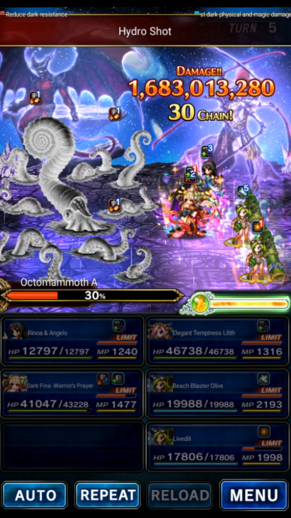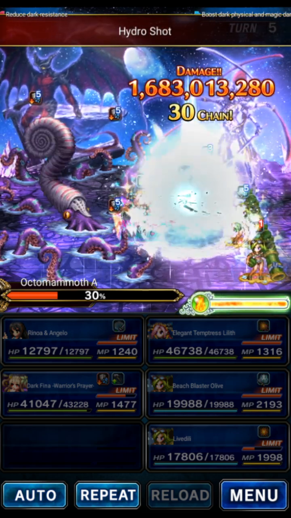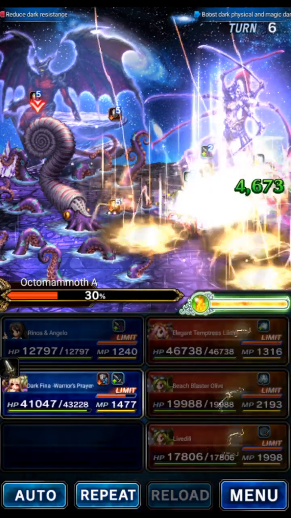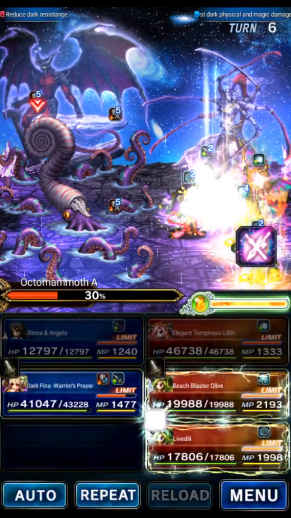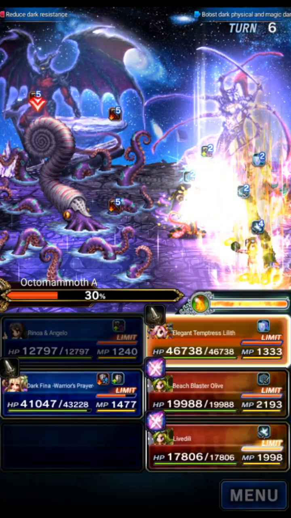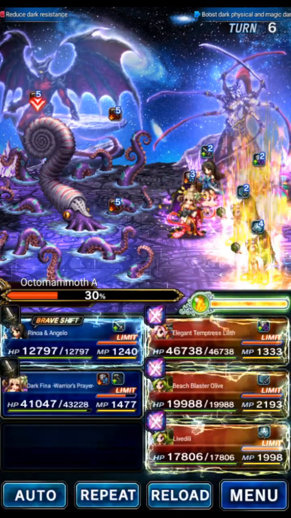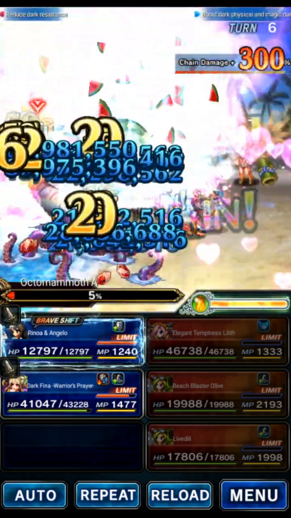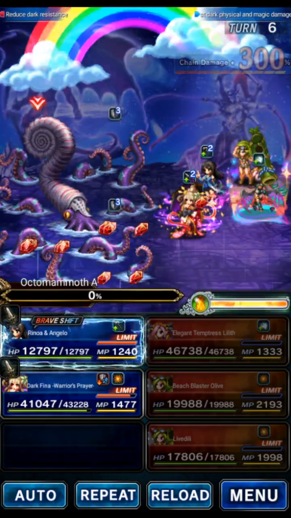Anyway, there's a 6-turn, very simple clear. Like I said, this boss is very, very easy. And because we're using a cover tank, it makes the resistance gear a lot easier to build. So let's go ahead and do all this, and that should probably be the end of it. And again, we'll be doing some budget runs and all over the weekend. There it is, 6-turn clear.